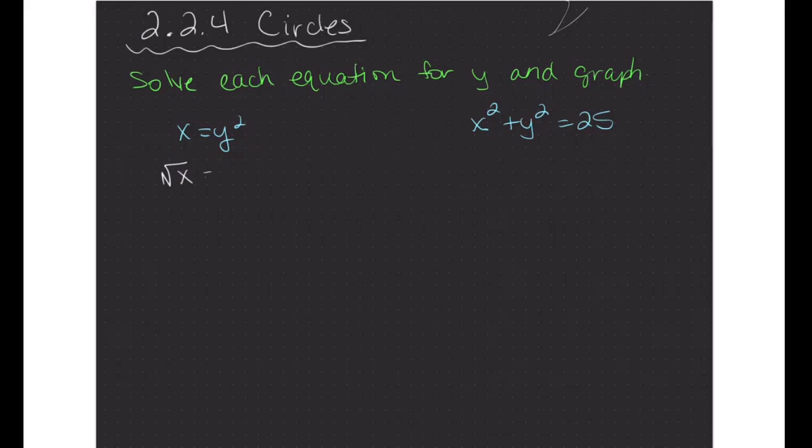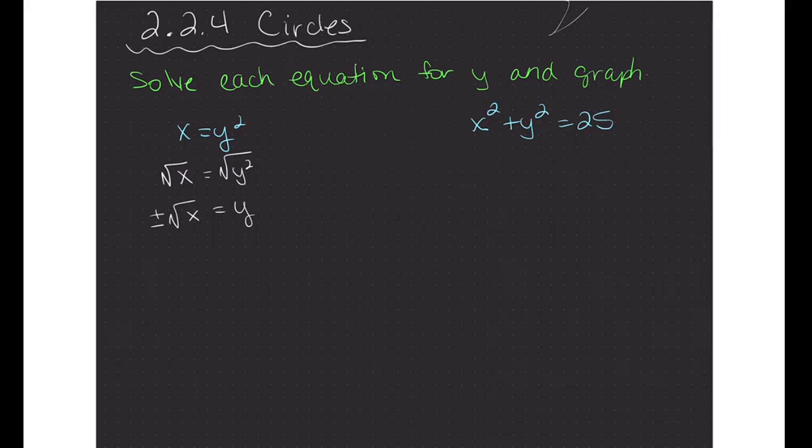Take the square root of both sides. Okay. And when we take the square root of x, we know that we're going to get the positive and the negative square root of x. And if we take the square root of y squared, we know we end up with just y. Because if we were to square 2, 2 times 2 is 4, but we can also do a negative 2, right? So a negative 2 times a negative 2 is 4. So anytime we take that square root, we're always going to get that positive and negative value.